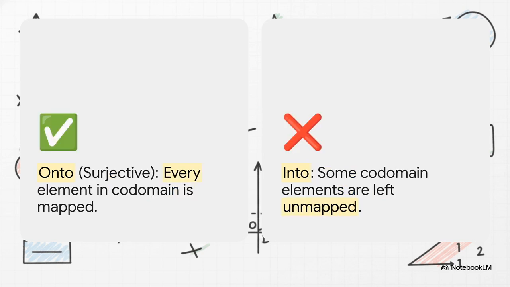And similarly, if we look from the perspective of the outputs, a function pairs off into another category. It's either onto, which is known as surjective, meaning the entire codomain gets used up and every potential output is an actual range value, or it's into, leaving some of those targets completely unhit. In that case, the codomain is larger than the actual range.